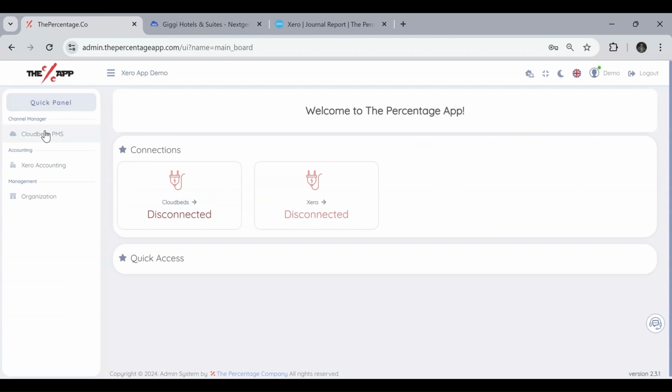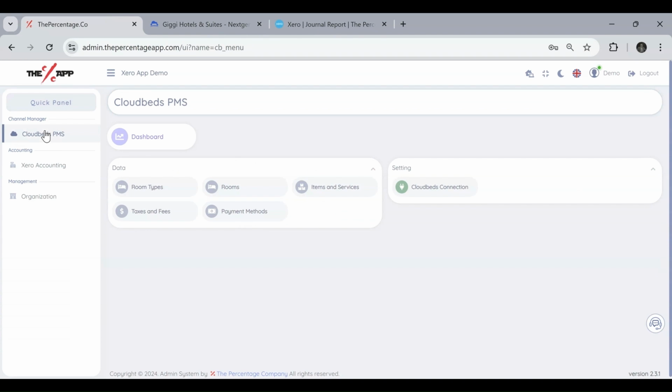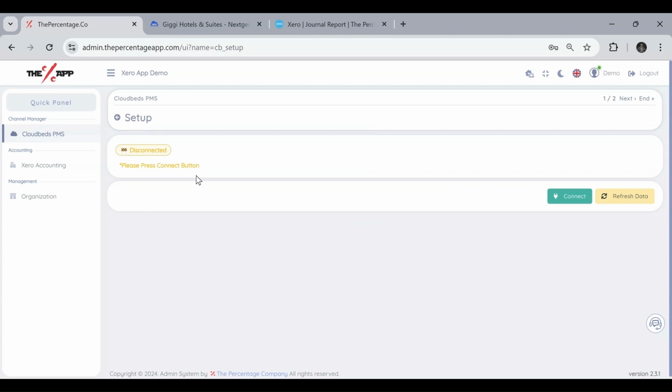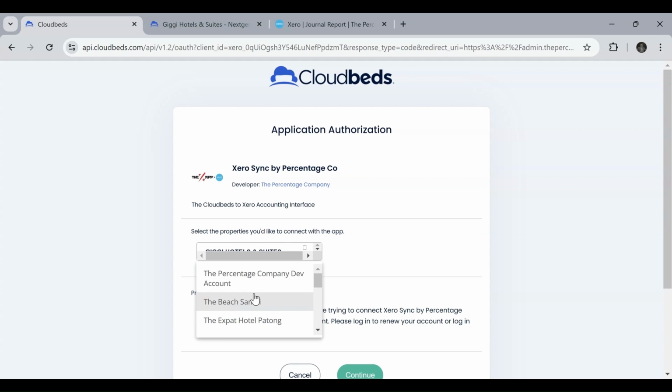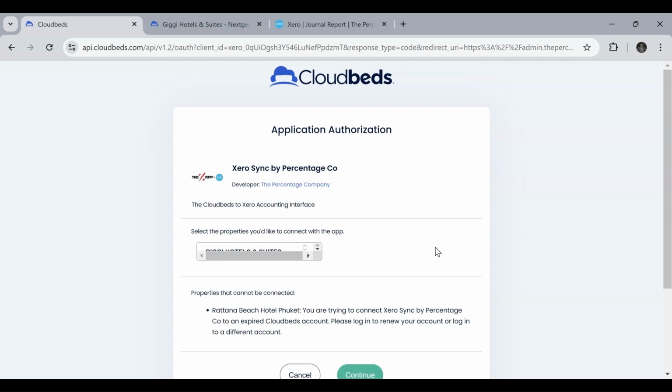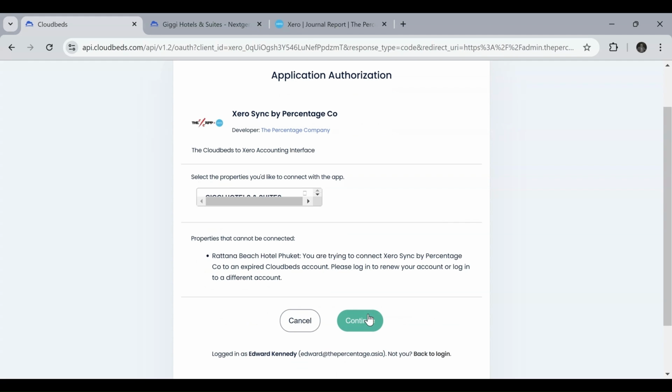Let's connect Cloudbeds first. So click on Cloudbeds PMS on the left-hand side and then navigate to Cloudbeds Connection. You'll notice that it says disconnected first. So let's click the green Connect. Here we'll be redirected to select your hotel and continue.